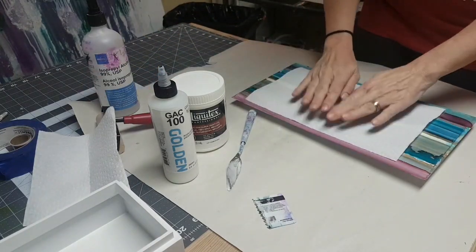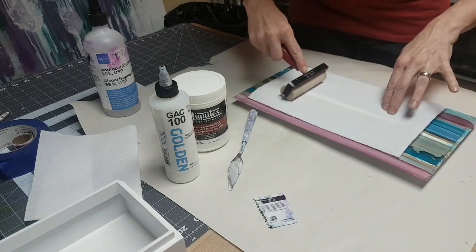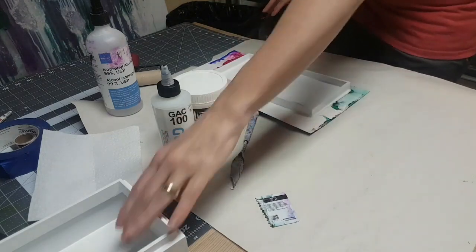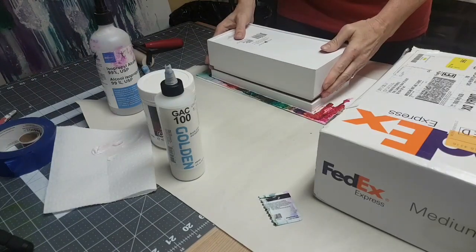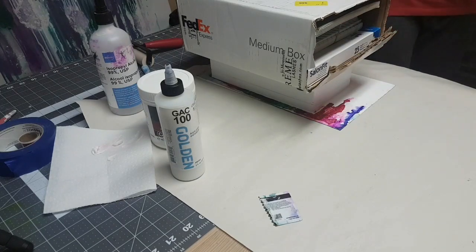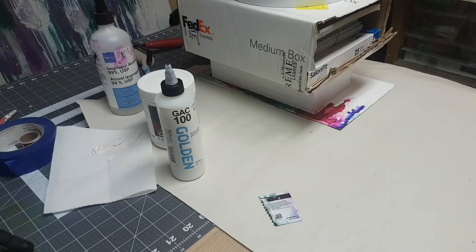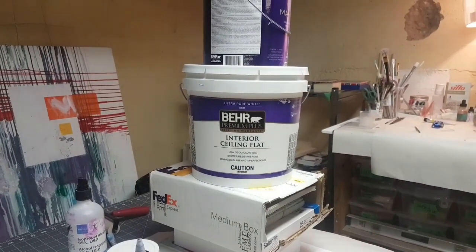Take a piece of paper towel then, and then I'm going to roll. When the glue's really stuck, you don't hear that squishing sound anymore. And then I'm flipping this over. I'm actually thinking, what if I took this? Okay, my lid. I'm going to put my FedEx box. More weight. And that should probably do. Maybe one more can, just to be sure. Okay. It should be enough weight, I think.